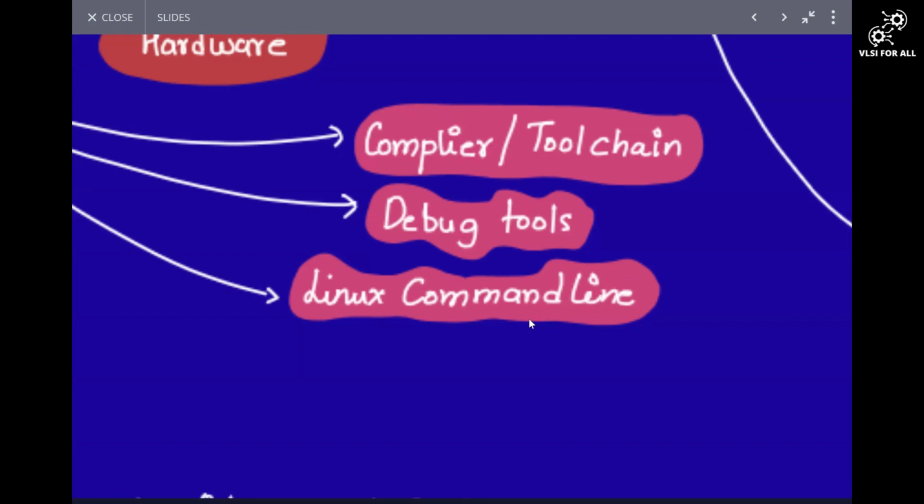In a switch case, let's say you have a condition. Based on the condition, you go to a specific case. Now you can put a breakpoint at the switch case and see what that condition is. Is it condition 1? Is it condition 2? Based on that condition, the next flow of the program goes to the specific case. In order to debug all these aspects, you may need debug tools. The best debug tool is JTAG, right? That's why someone was telling JTAG.